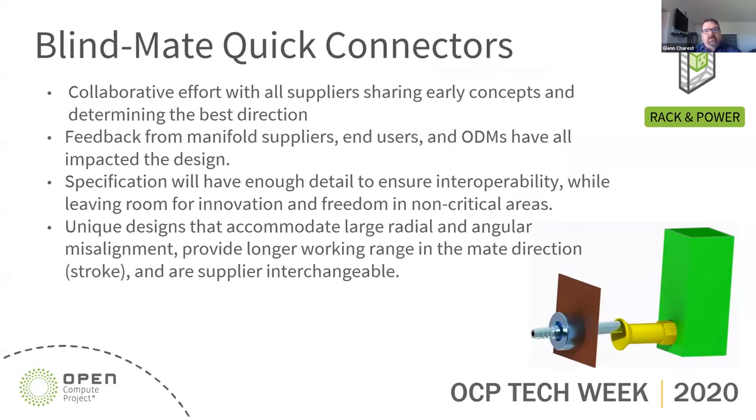So for the BlindMate quick connectors, it's been a collaborative effort with suppliers sharing early concepts and determining the best direction. So it wasn't one person prescribing a direction, it was completely a group effort, and it's been really, really good. Actually, that whole early process was pretty amazing to see come about. We had feedback from manifold suppliers, end users, and ODMs during the process. So we had people that weren't designing the couplings help impact and improve the design as we developed these concepts. The specification will have enough detail to ensure interoperability between suppliers while leaving room for innovation and freedom in non-critical areas. This is actually a theme you're going to see that, frankly, the suppliers have asked for, and rightfully so.